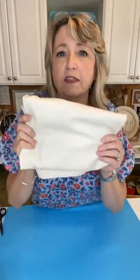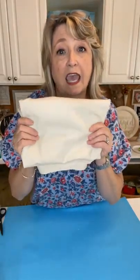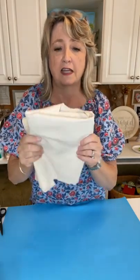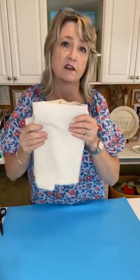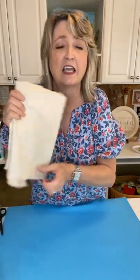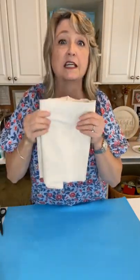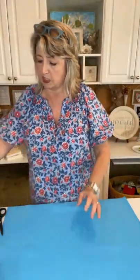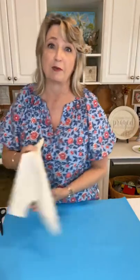Okay, so our project starts with some canvas duck cloth from Walmart. This stuff is around $6 a yard. You can buy it at any fabric store. It's thick. It's really great to work with. And I've made a ton of different stuffies using this. So what we're going to do is we're going to create our own fabric. We're going to be using some patterned stencils, which are my absolute favorite.